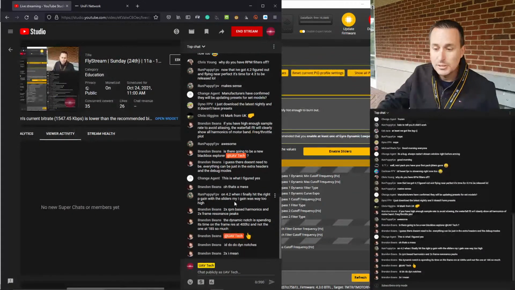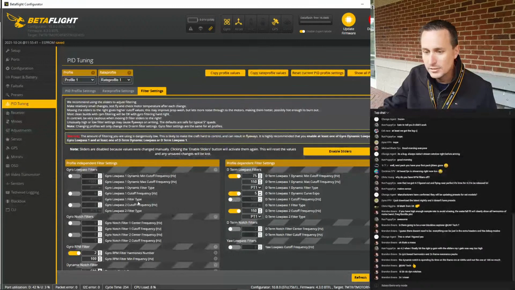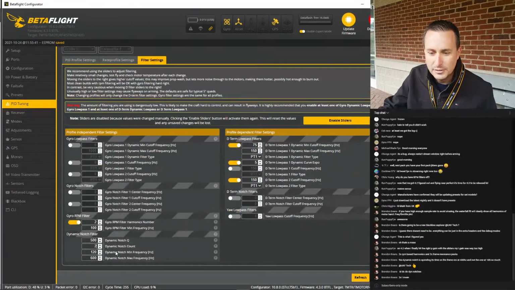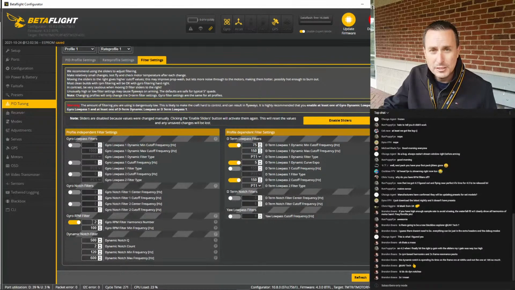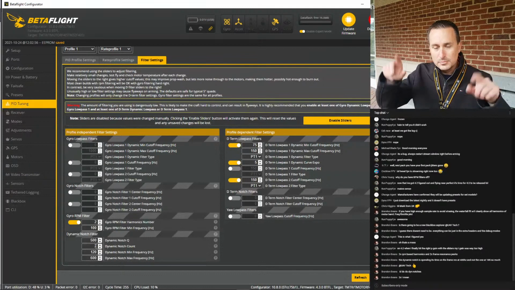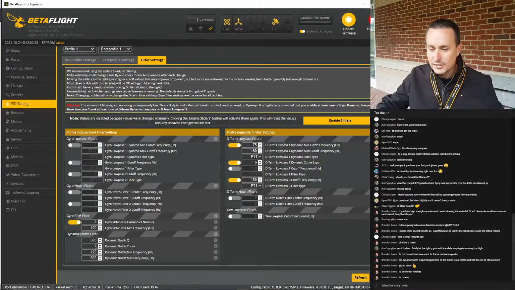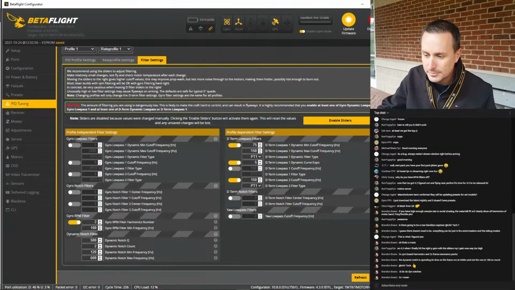So the dynamic notch is on. You mean two? Thinking two? All right, let's do two. I know what you're saying. Picking up what you're putting down. So do two instead of one on there. See how that looks. So now we've got the first harmonic, the second harmonic of the motor band, and then two notches wandering around trying to hit stuff. Let's see how that makes a difference.